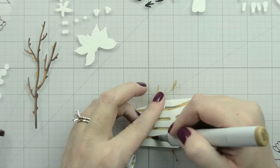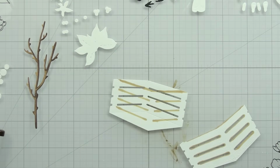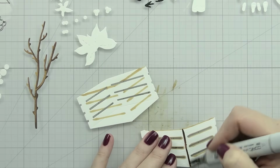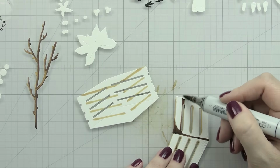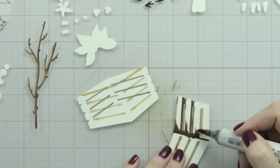Here, same thing that I do with all my Lovely Layers. I lay one on top of the other and then I kind of put in where the shading needs to go with my lightest color. And then from there I can start building up my darker shadows.